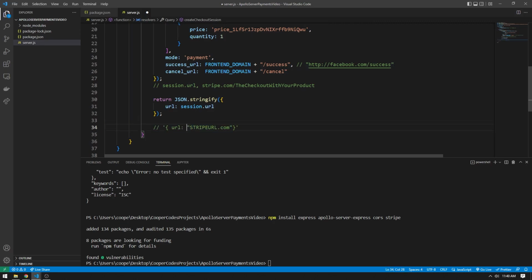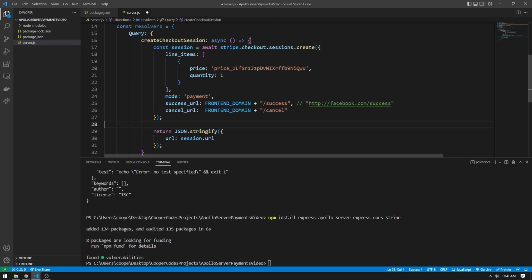Because one thing about Apollo Server, maybe it's why you even came to the tutorial, is all the Stripe documentation uses Express just by itself. The thing about Apollo Server Express is that you can't redirect your users directly. So you have to send the URL to your front end, then have the front end do the redirecting, which can be kind of hard to understand. And I'm going to show you guys that full logic throughout this video.